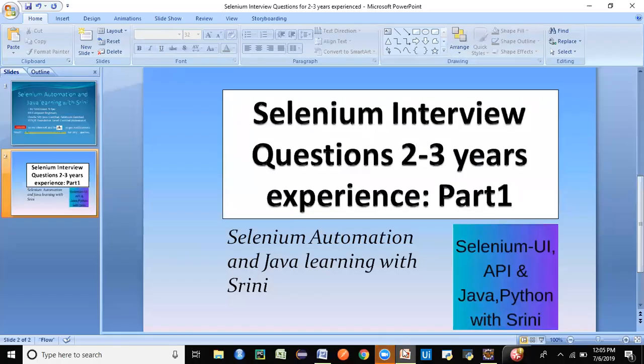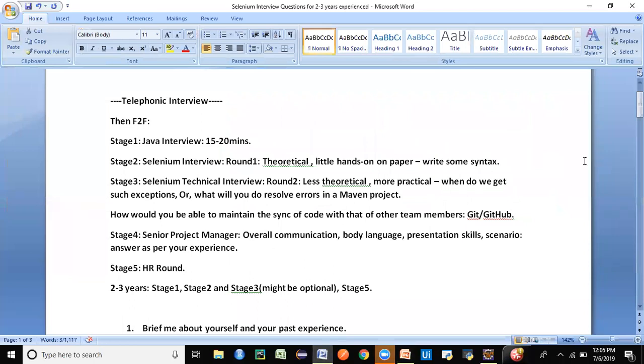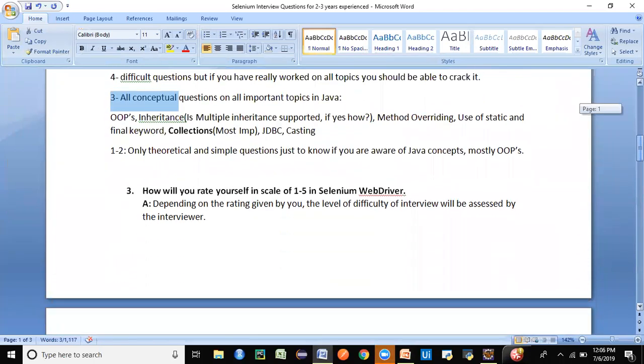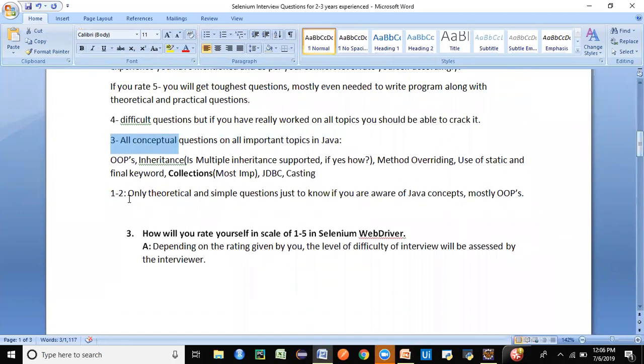Yeah, so let's get back to this particular part. We have gone over the first couple of questions, and yes, I was talking about the rating part for the 1 to 2. Even if you are able to answer all these questions properly, you might be asked a couple of questions from this level 3. The reason is that their position could be for a medium level experienced Java professional, but you are in the range of beginner, so they want to test if you can answer such tricky questions.